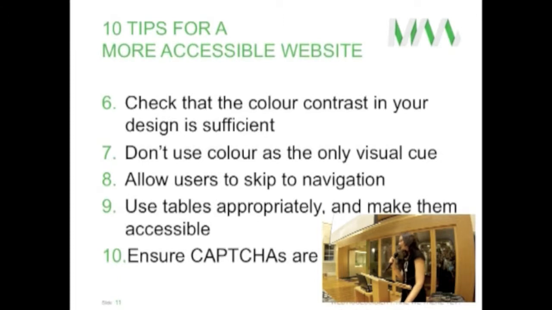CAPTCHAs are inaccessible. A, if you don't have to use CAPTCHAs, don't. B, if you can find a way around CAPTCHAs, do. How many times as a sighted user do I have to keep pressing refresh on a CAPTCHA in order to get something that is legible? The alternative to CAPTCHAs for people who are blind and vision impaired is an audio CAPTCHA. But what essentially happens is that there's a whole lot of crackly noise behind it, and when they read the letters as part of that track, it's equally as hard to hear when it's an accessible version and this is for us to see. So please find another way if you can.